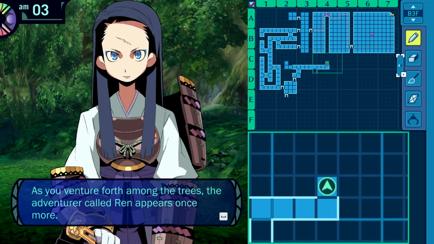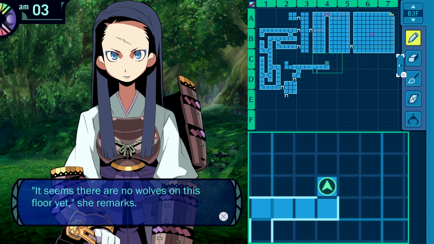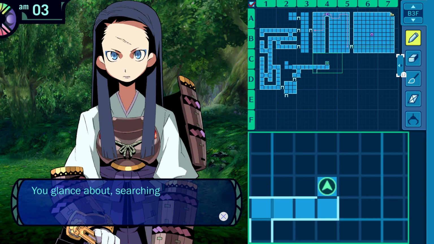The adventurer called Ren appears once more, smiling as if to congratulate you on steady progress. The warrior woman greets you. Seems there are no wolves on this floor yet. I'll give you some advice before you go back on your way through the forest. Trees are not always impassable. Finding the hidden paths will allow you to move about more efficiently. Keep an eye out. There's a hidden path around here. In fact, see if you can spot it.